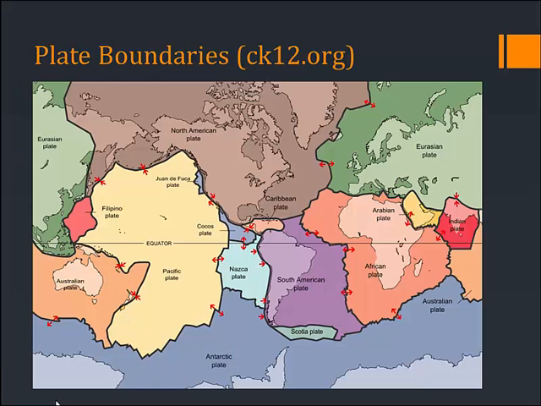So if we take a look, here's a map of all the plate boundaries, and we find plate boundaries by looking for volcanoes, and we look for earthquakes and fault lines and geologic formations on the surface, because when the plates hit each other, it causes geologic formations like mountains or mid-ocean trenches and the continental shelf where it dives off. So there's a whole bunch of things we can look for on the surface to find the boundaries.